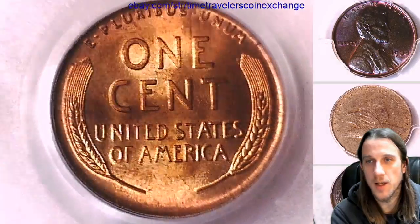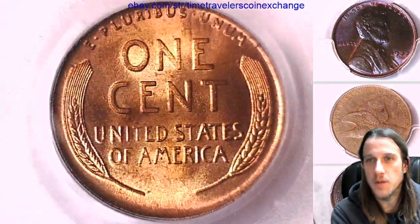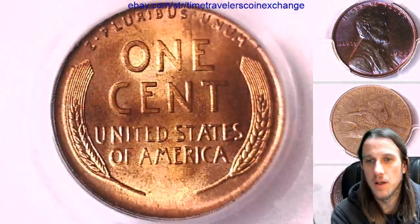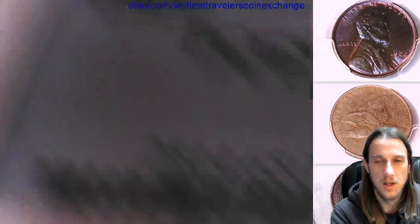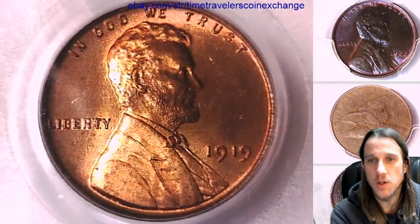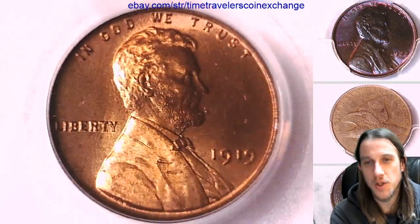I mean, look at those wheat lines. There's kind of a blemish maybe above the O and above the E. And the luster is not perfect, but it's pretty darn nice. I mean, this front is gorgeous. I really appreciate this coin.